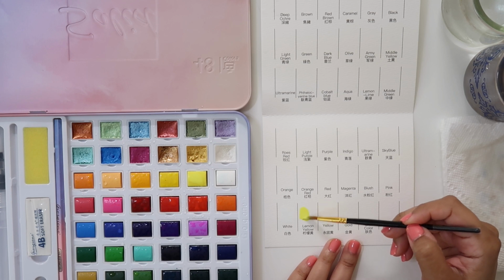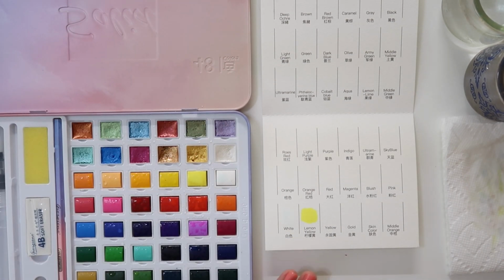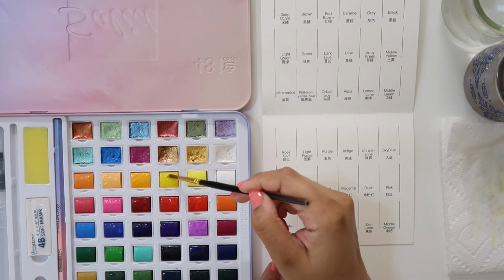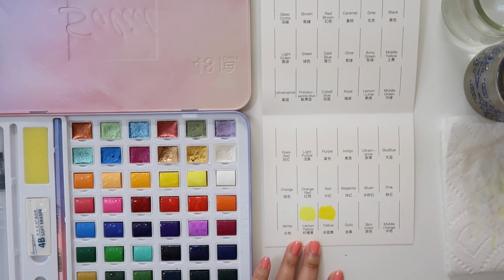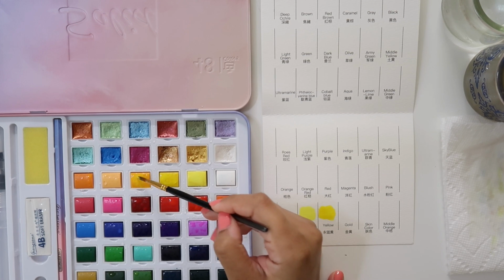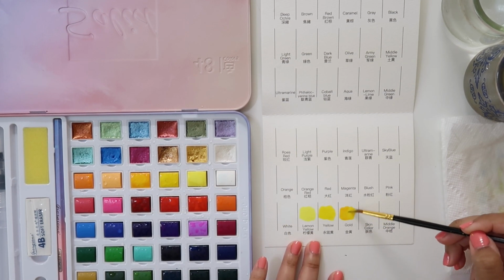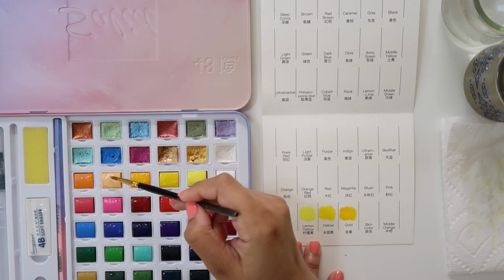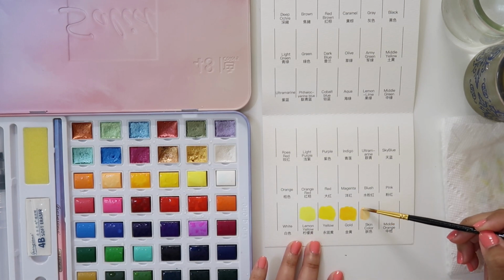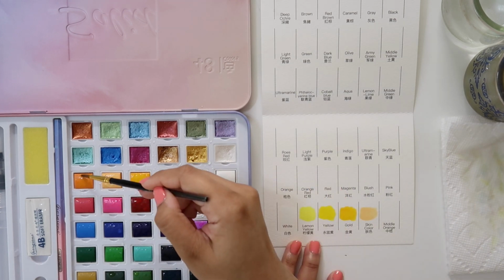Okay, and then lemon yellow. Very bright yellow. And one thing it didn't come with was a mixing palette, but you can use this area right here as a mixing palette if you want. And then this is yellow, very warm yellow. And then we have gold. This is like an orangey yellow. And then this says skin color. And as you can see, just with a couple of drops of water, they already activated. Very fair skin color. And then middle orange.